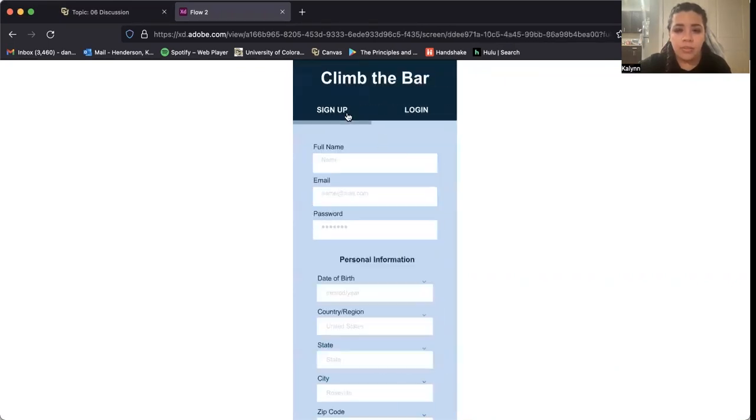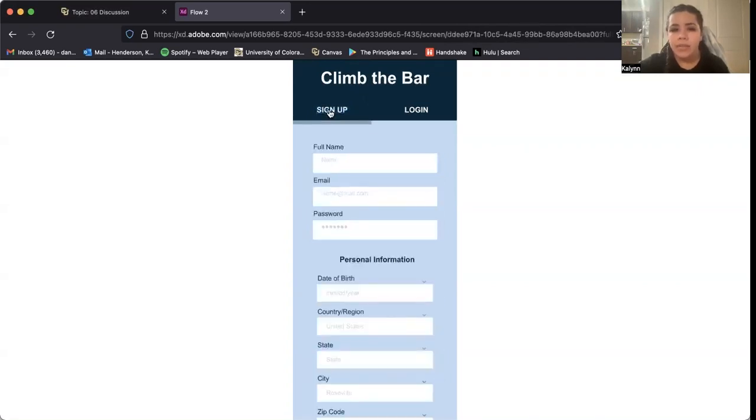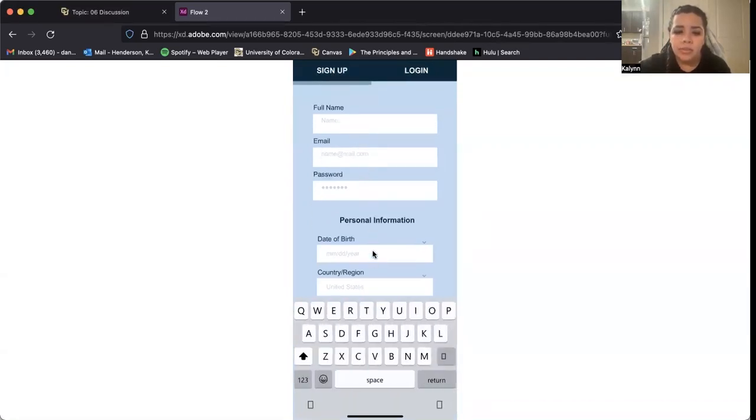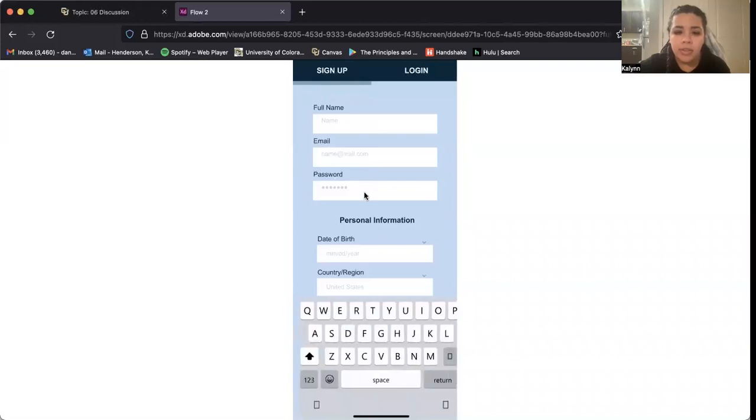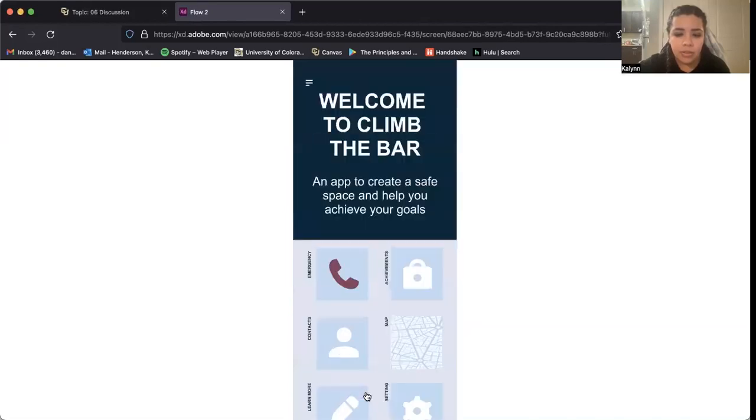Okay, so you can switch between the sign up and login tabs, which I like because if the user decides that they accidentally clicked on the wrong button and need to create an account rather than just re-logging back into an existing account, they're able to easily switch from tab to tab. That way they don't have to go back to that initial welcome page. Okay, nice. You have your keyboard popping up. And then continue.